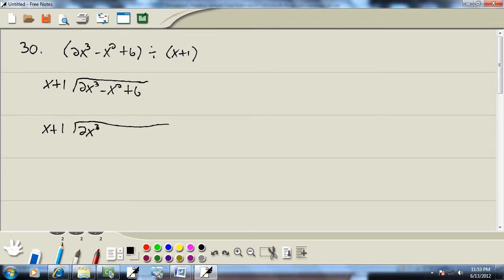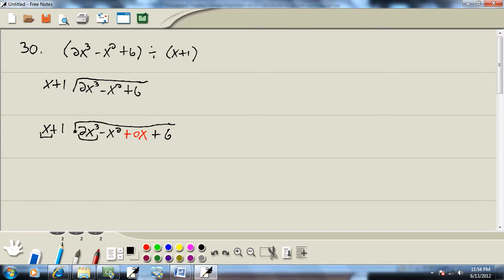Well, we got 2x to the third. We have an x squared, but you notice we're missing an x. So I'm going to put a 0 placeholder here. I'll put a 0x. And then our no x, or our constant term, at the end there. So we have to have one for each power going down. If it starts with third power, you have to have second power, you have to have the first power, you have to have the no power, the constant term. Well then, we're going to look at the first term of each to decide what to put up on top.